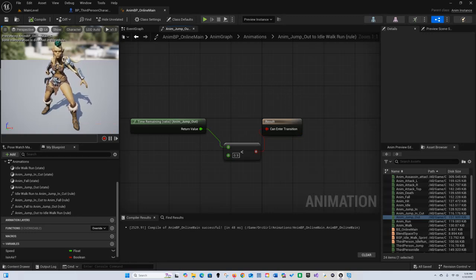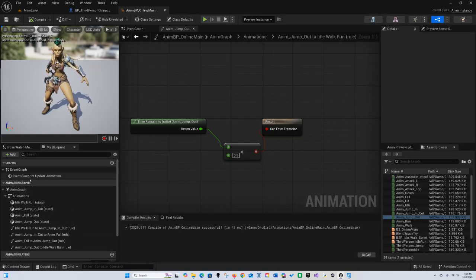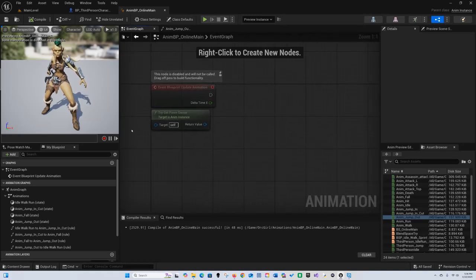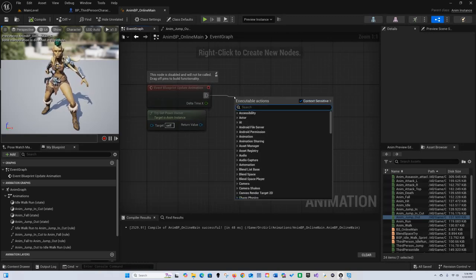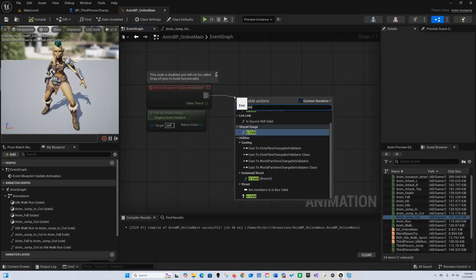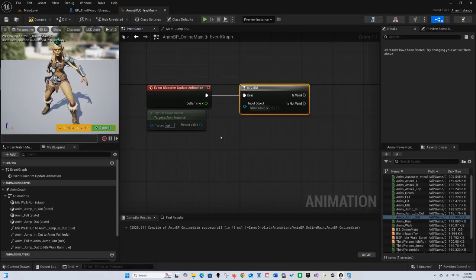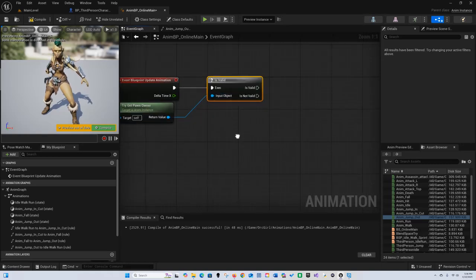We need to make sure that we set up the logic in the blueprint so that it recognizes the inputs and all that stuff. So we're gonna go to the event graph, for the animation. If you cannot find it up here, it's going to be right here. So go to the event graph, and now we're gonna use those. First of all, we're gonna find out if our character is the one. So we're gonna set up an is valid with the question mark. From the is valid, we are going to connect the try get pawn owner.